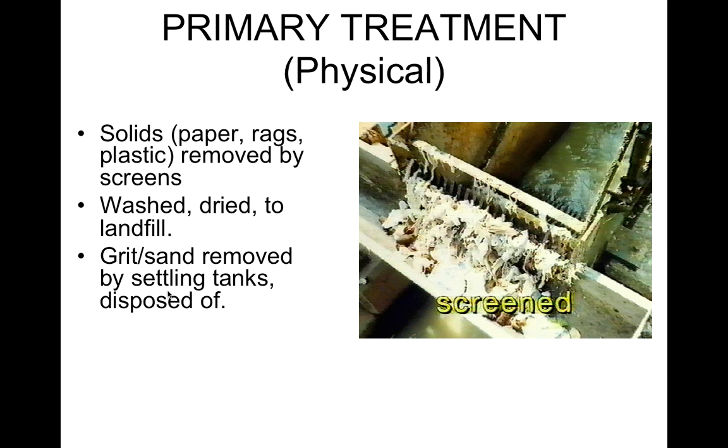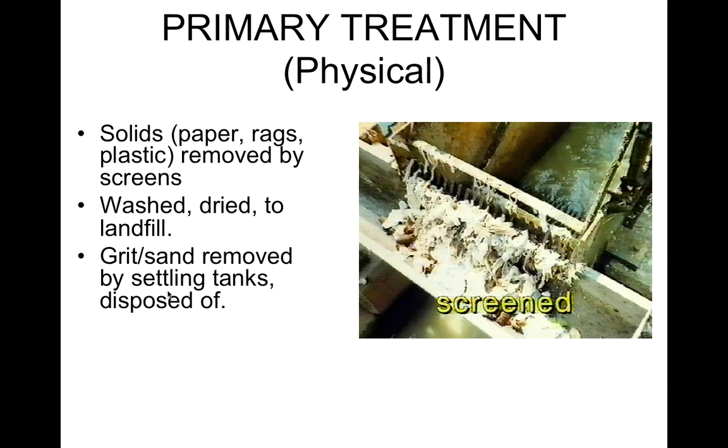So primary treatment is a physical process. You are basically moving this water through a filter, almost like a coffee filter when you guys were filtering out your pollution or your dirty water. Any solid particles are going to be removed. So things like paper, food and hygiene products, any plastic items like toys that got flushed down the commode. This is where we are going to then wash those products. We're going to dry them, and we're going to send them to a landfill to be disposed of that way.